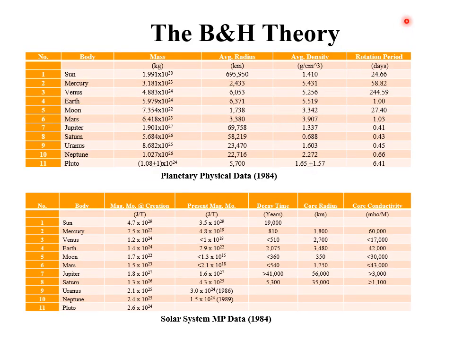So here are these charts that Dr. Humphreys put together for the different planets of the solar system: the Sun, Mercury, Venus, Earth, even the Moon, Mars, Jupiter, Saturn, Uranus, Neptune, Pluto. And here, these are the physical data: the mass, average radius, average density, rotational periods. So we see here Mercury's rotational period is every 58.82 days, compared to the Earth's, which is 24 hours in a day. So of course, Earth is our control planet.